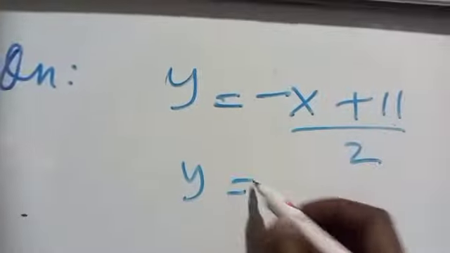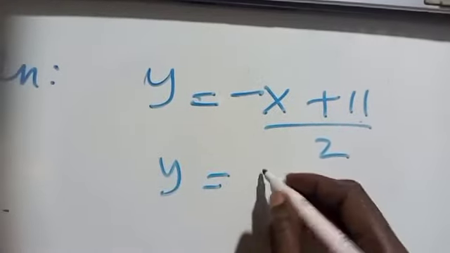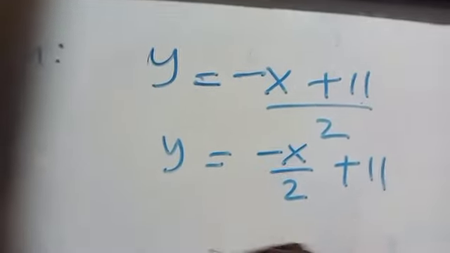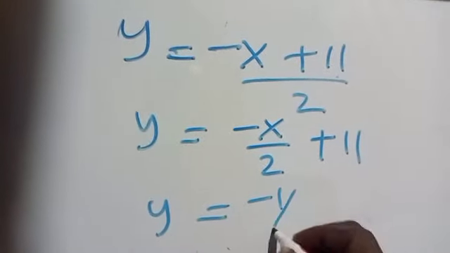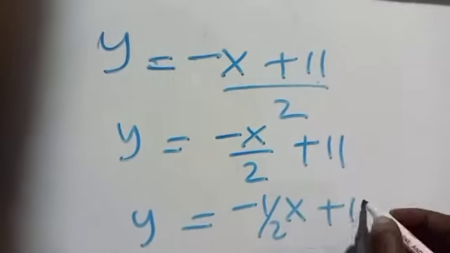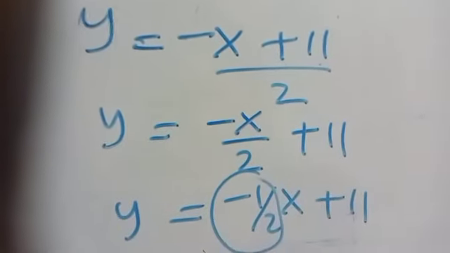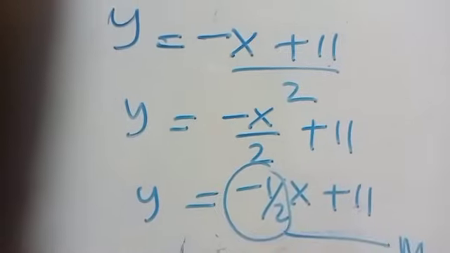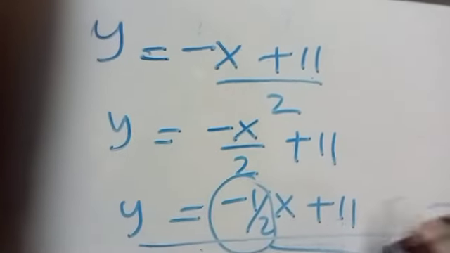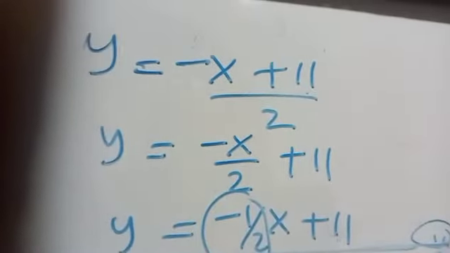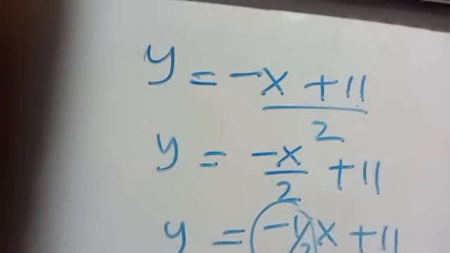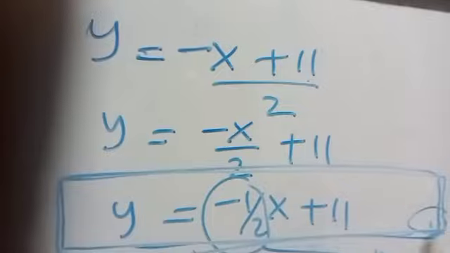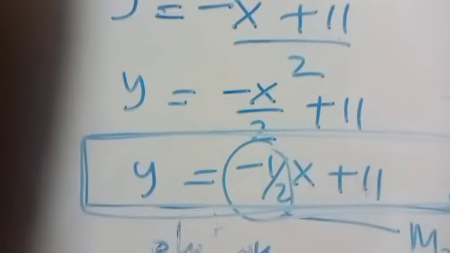This is equal to -x divided by 2 plus 11 over 2. So y is equal to -1/2 x plus 11/2. So here you will find -1/2, which was m2, being found in this equation 2. So this is the equation which we were supposed to calculate. This is our required equation of the line. Thank you very much.